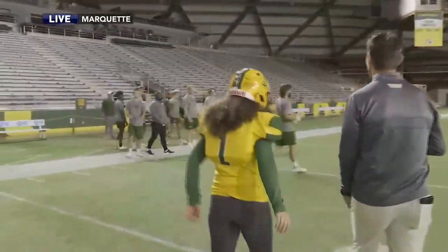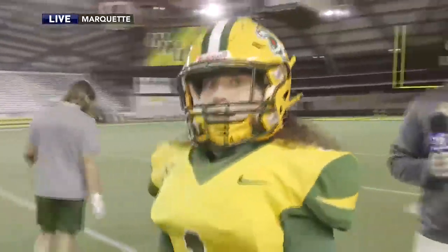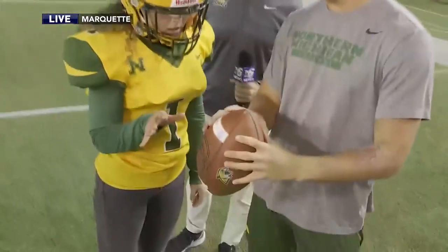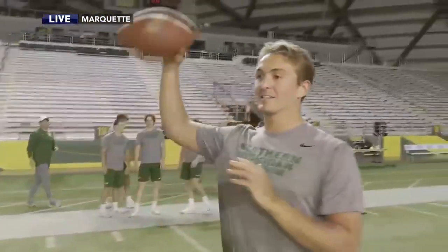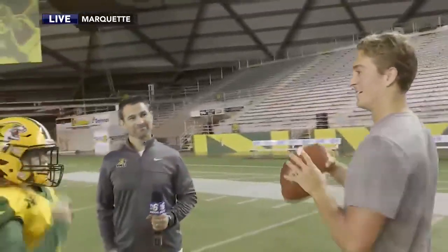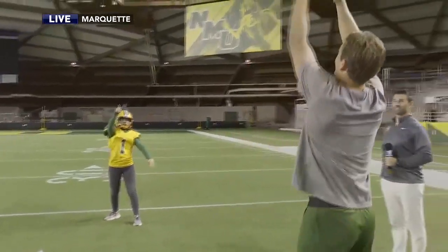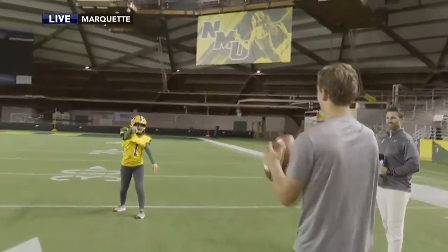We can do that. We're gonna teach you how to throw a spiral now. Mariano, you want to coach her out there? So it starts with your grip. You want to have like one or two fingers on the laces like this. You want your finger pretty high to the point. And then you want a little bit of a gap right here when you're gripping it. And then you want to have a C with your hand like this. So you come up with C and then you just want to flick it. Flick it with your finger. Okay, just like that. Ready? Here we go. Anybody catch it? Not bad. That's better.